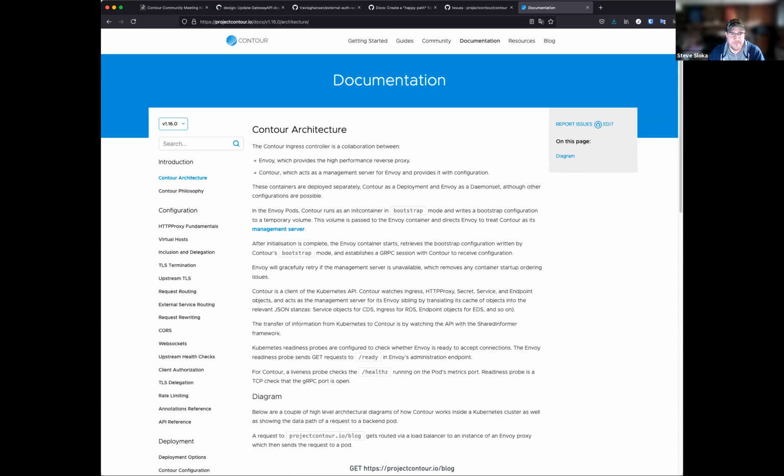So no, I agree. I'm okay with this change. I think that makes sense. And maybe just call out what Steve just said: this way you can scale your Envoys, your data plane, independently of your control plane. It's one of the benefits.